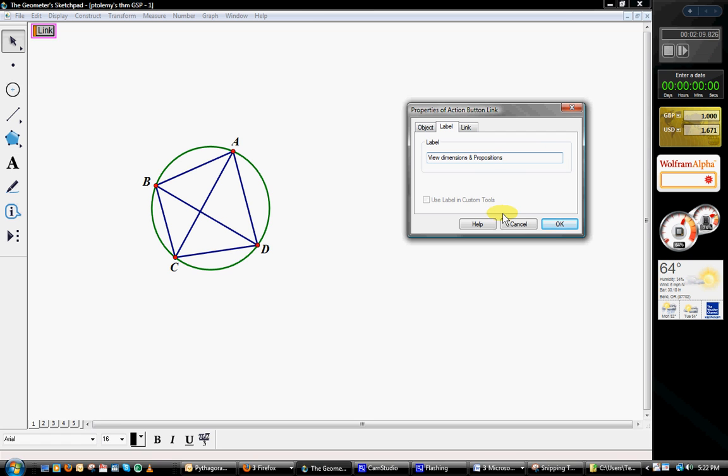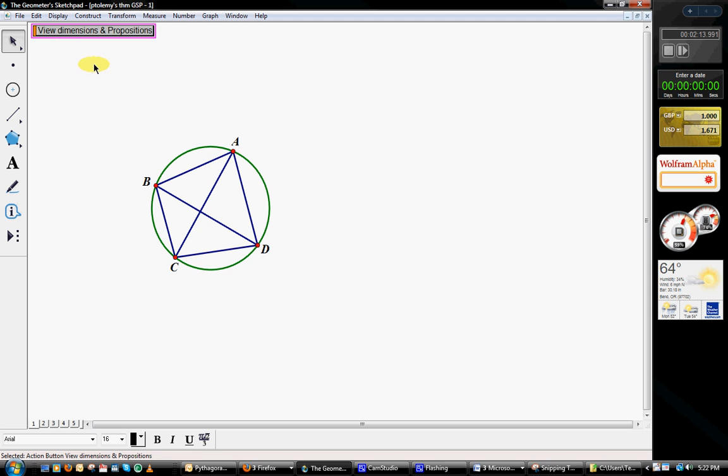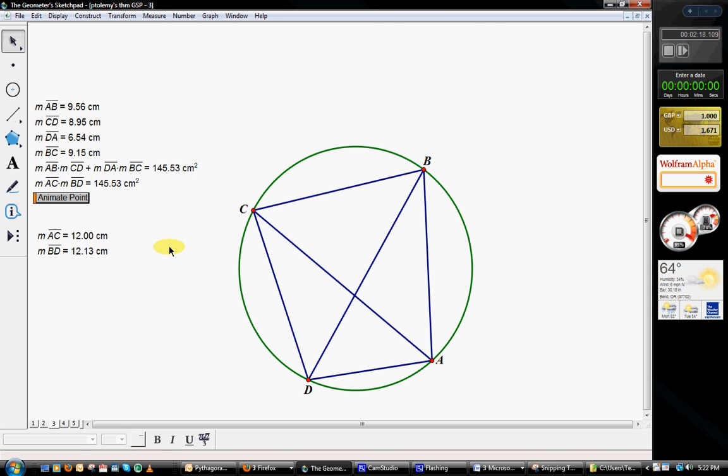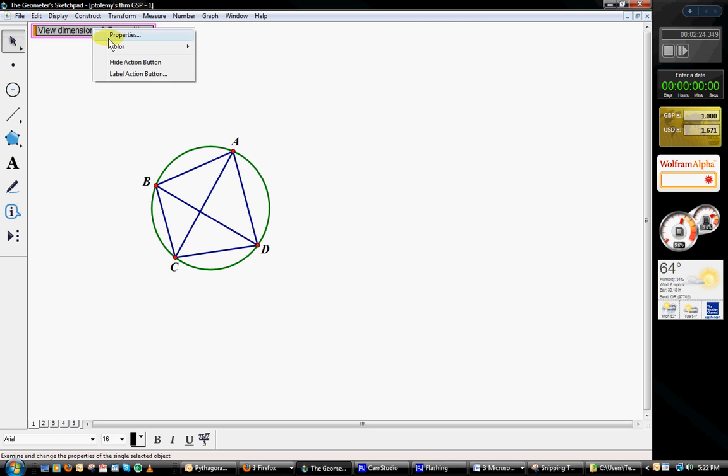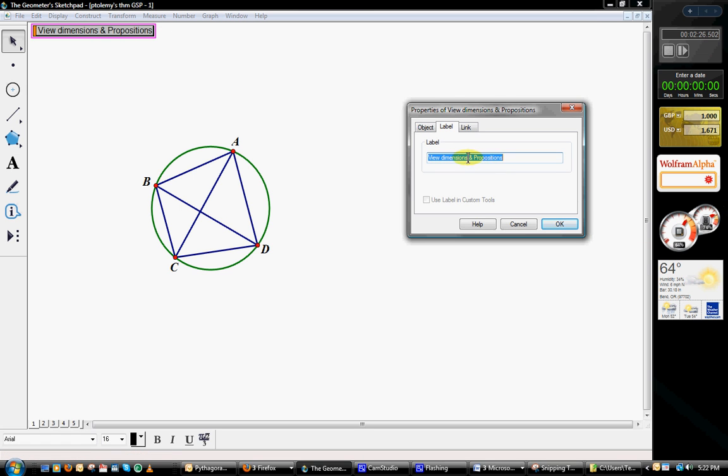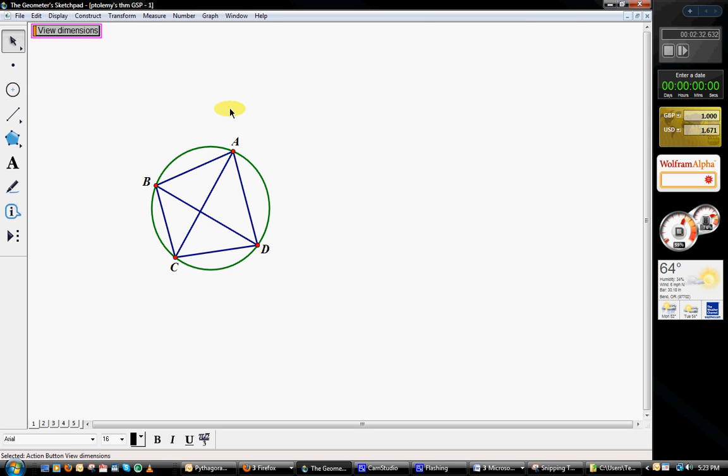And that's actually appropriate. The word propositions is appropriate in this case because Ptolemy's theorem is in fact bidirectional, and even though I didn't link it to the propositions page, let's go back and fix that. Just get rid of "and propositions" and say OK to that.